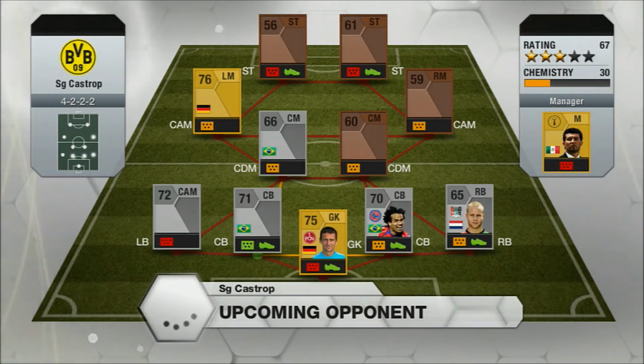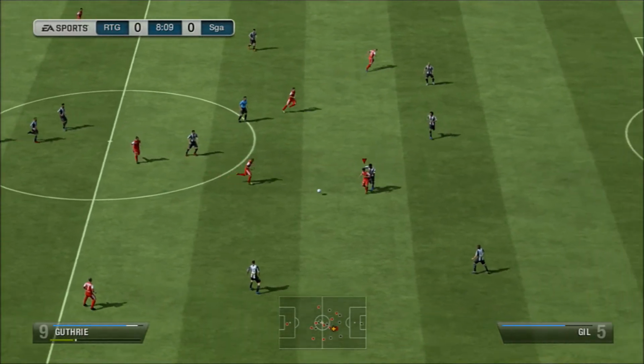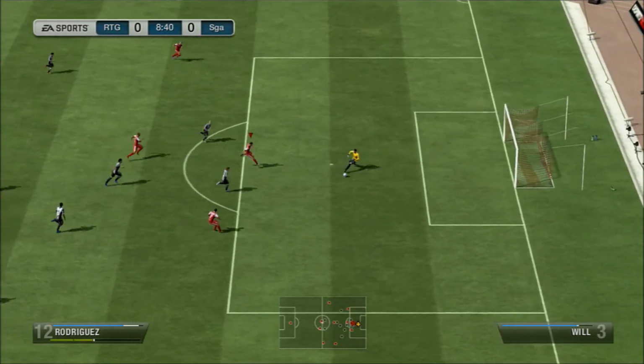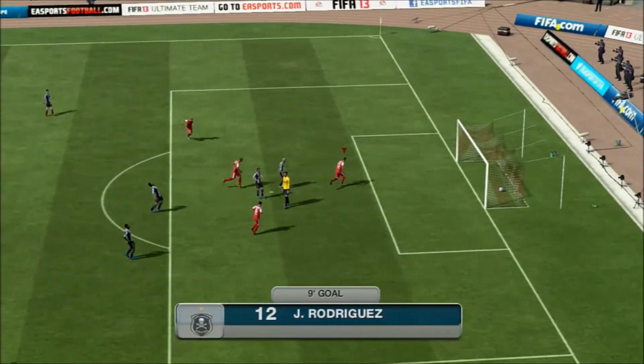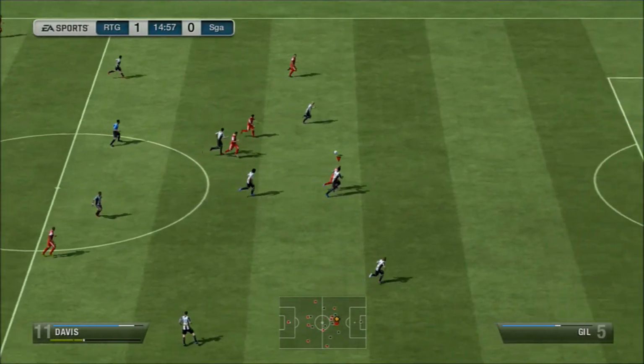But our first ever team we face is a random team, 2 gold players and 5 silver, and the rest are just bronze. Manager and stuff all wrong. But then we start off our first attack here with Rodriguez and score our first ever goal in the 9th minute straight away into the game. Really good by our side.